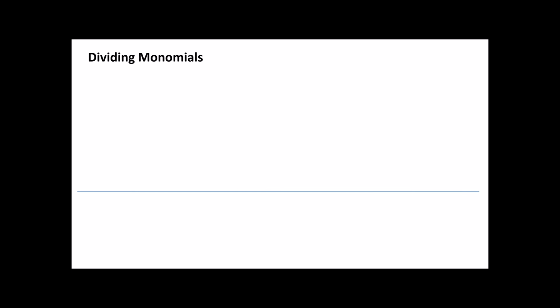Here's another set. If I divide monomials, I'm going to do something very similar, but this time I'm going to use my fraction rules and the identity property, as well as my exponent rules to divide the monomials. Check this out. If I have 3m to the 6th n to the 4 over 12m to the 4th n to the 3rd, I'm actually going to take this and split it so that each type of number is together. My type of number, that's a very informal, probably inappropriate way of saying, I'm going to look at the 3/12, my constants. I'm going to look at my m's, and then I'm going to look at my n's.